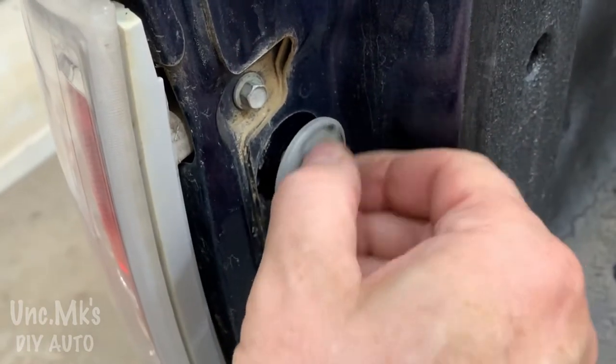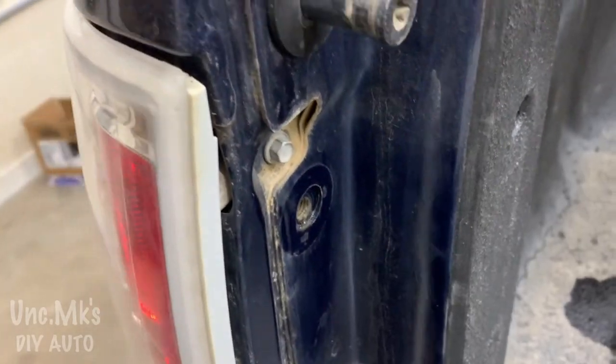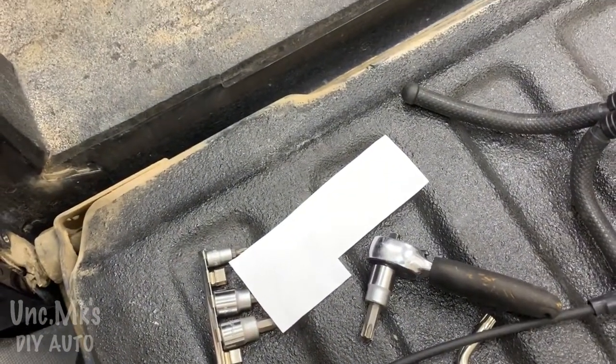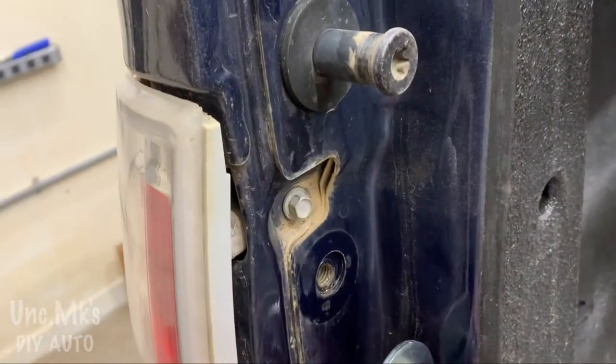Give me a, well, I guess the tool isn't worth much that they give you, but give me a couple bucks off and I'll buy the right socket or bit. Anyway, clean that up and put that bolt in my hand plus the flange or whatever you want to call it, and put it back in.